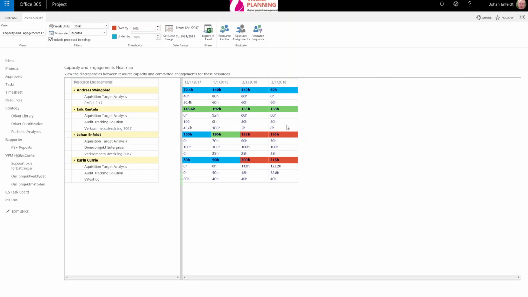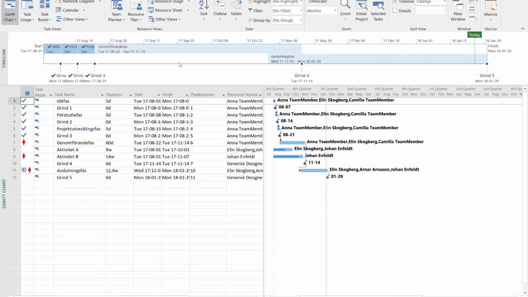if we look at this from a project manager's point of view, then let's say that the project manager for this demo enterprise project here is working in Microsoft Project with a detailed plan. What does the project manager see of this information? Well, let me just bring on the project manager hat here, where the project manager is currently working on updating the plan. It's a simple project plan here. You can see it like this. Now, you see we have a task here in the end where Johan Infalt is assigned.